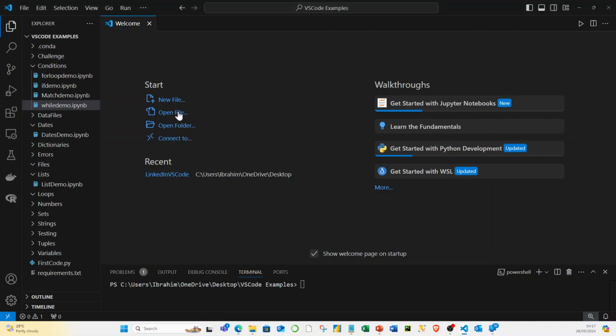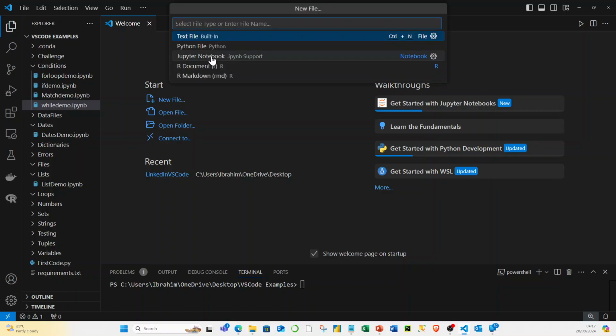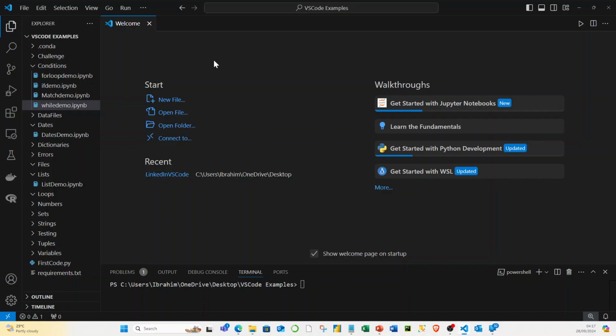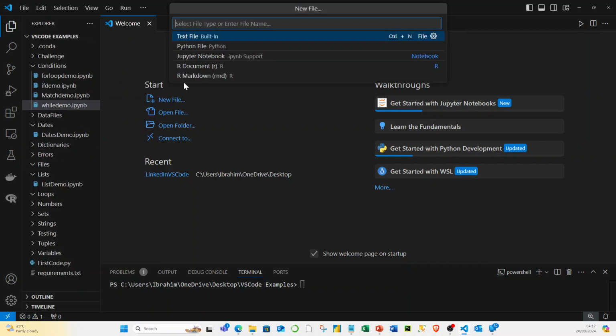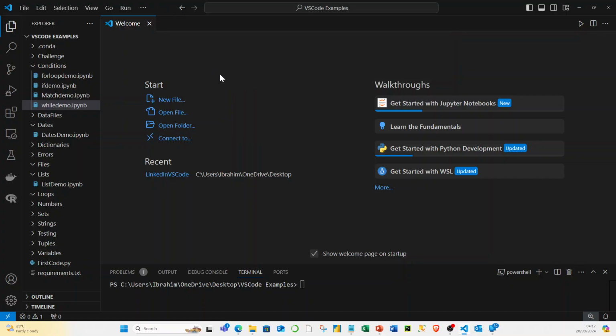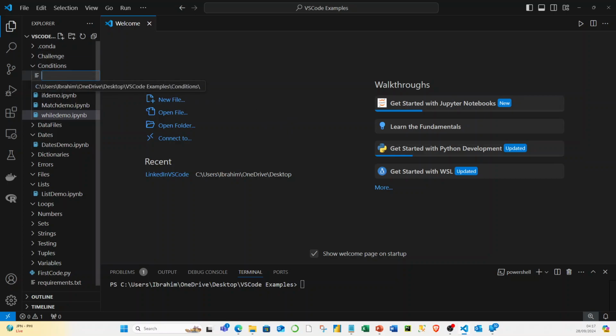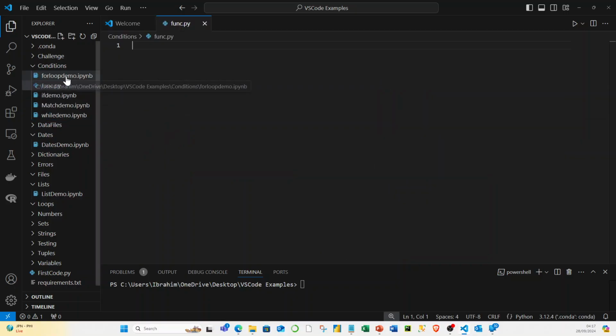So we go back into VS Code, create a new file, get a Jupyter notebook up on our screen. Something is wrong. Save everything. New file. Okay, so if that's not coming up, I'm going to look for another option. So I can come in here and say I need func.py. So it gives me a Python file, the typical way of writing code within VS Code.